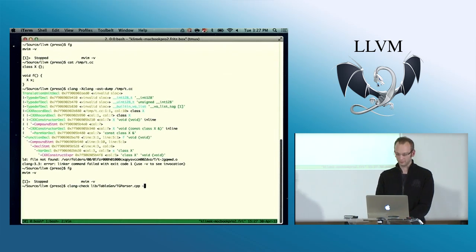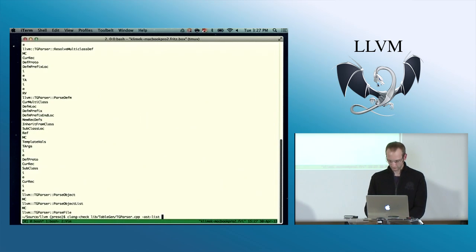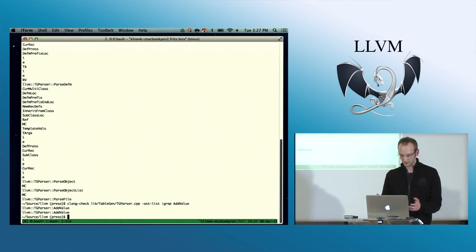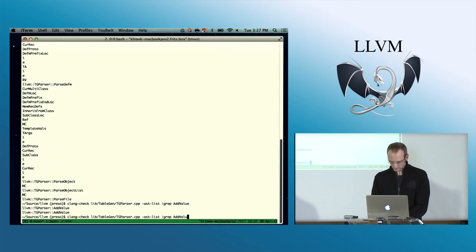And first, we don't actually know how exactly those things are called. I just remembered addValue or something. So we can do ast-list, right, which will give us the whole list, and we can just grep for stuff that's in there, right? You see, there's TGParser::addValue. So let's dump that.